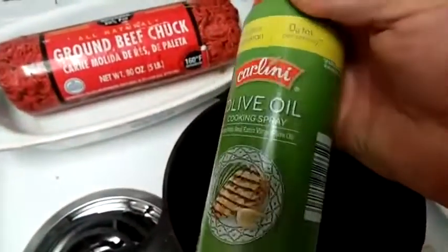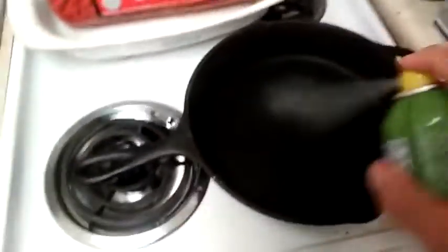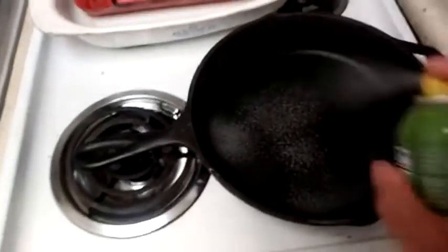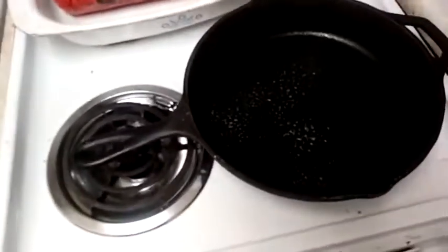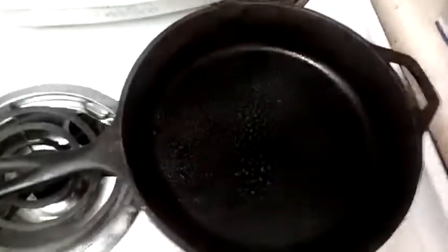Anyway, first, I'm just going to go ahead and lube this pan up. I got some of this, but I want to use this up first. I'm going to do this anyway. There's going to be grease coming from the meat. I'm going to do this when I do the eggs too. But I want to get that started before the meat starts making grease. This ground chuck doesn't make a hell of a lot of grease, but I want to keep it from getting all stuck in the cast iron.